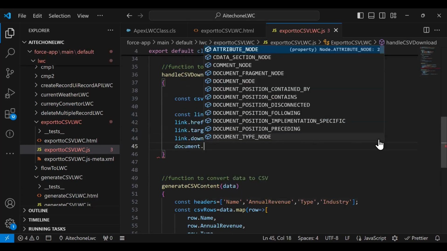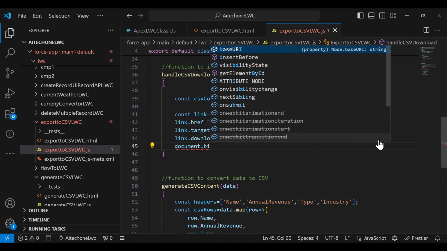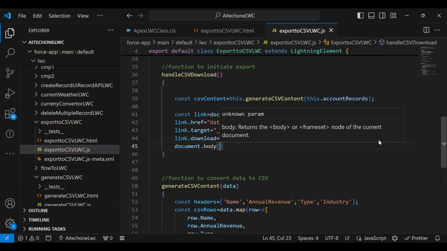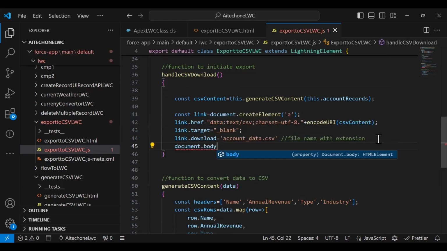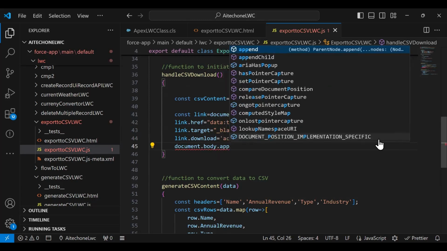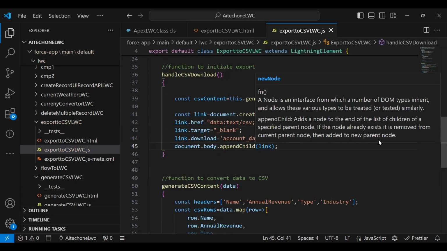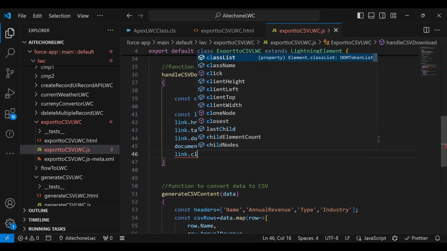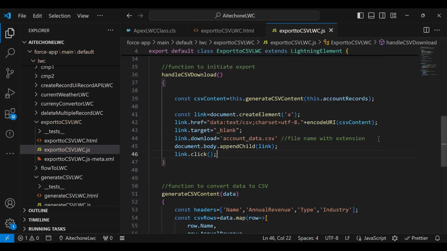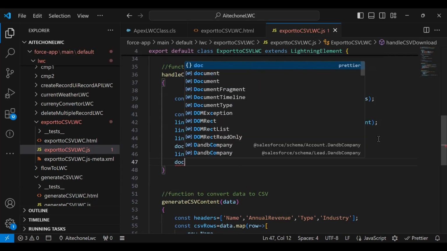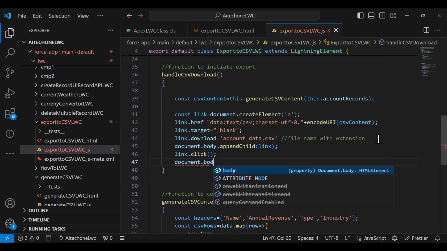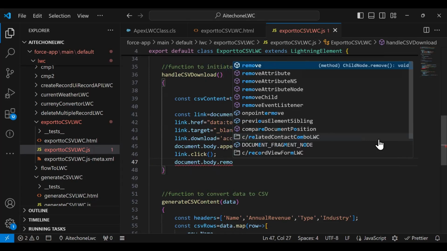Then document.body.appendChild(link), and link.click(), and finally document.body.removeChild(link).